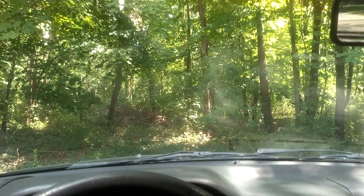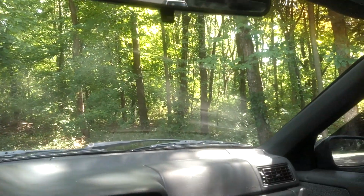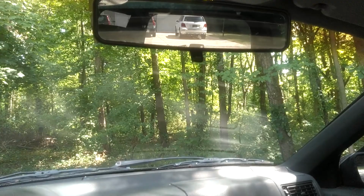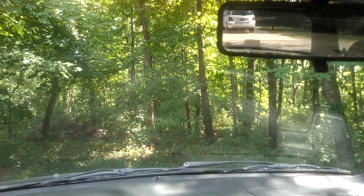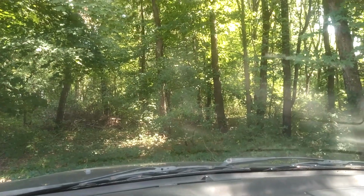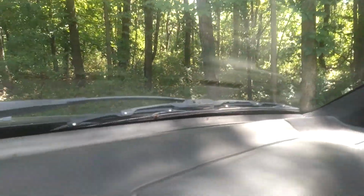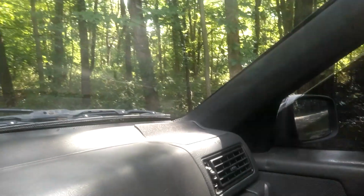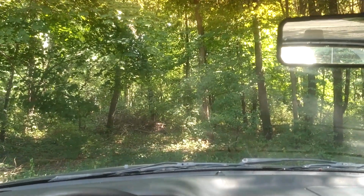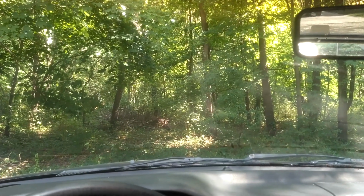Got a nice, cleaner windshield. Now, this windshield is supposed to have 271,000 miles on it, but man, it is clean. It's seen very little highway, I would imagine, and probably all paved roads, because it's just got barely a couple of minor chips in it here and there. A lot cleaner than the windshield I had. Of course, half the mileage, so. Let's head back to Cincinnati, folks.